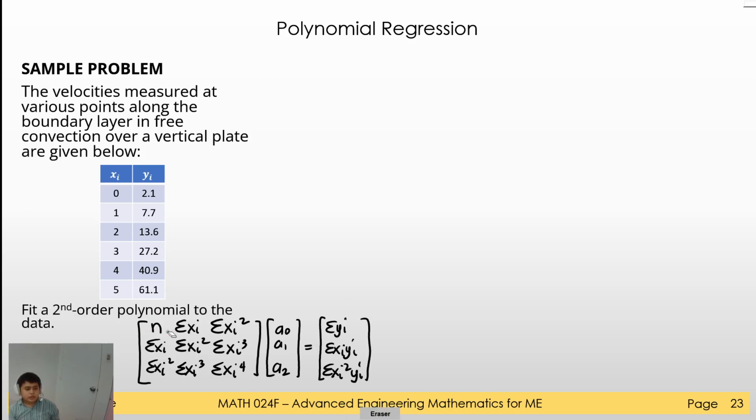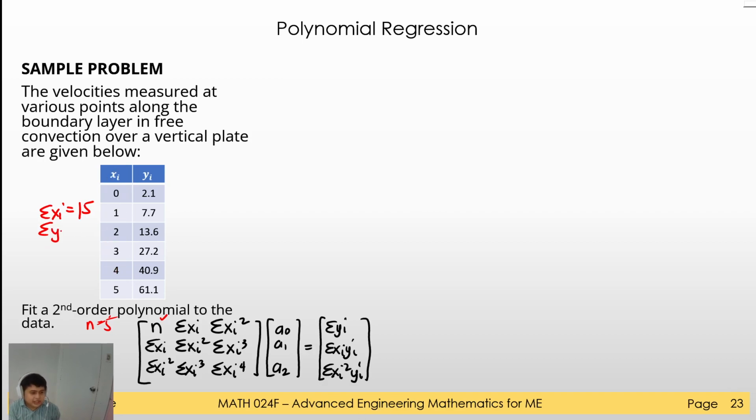So for n, how many data points? We have 5, so n is equal to 5. Okay, we're good with this. For the summation of xi, we should tabulate this again. I guess I should tabulate this here. So the total of xi, the summation of xi, I have a cheat sheet here to save time, is 15.